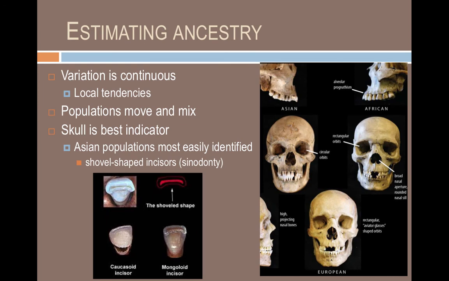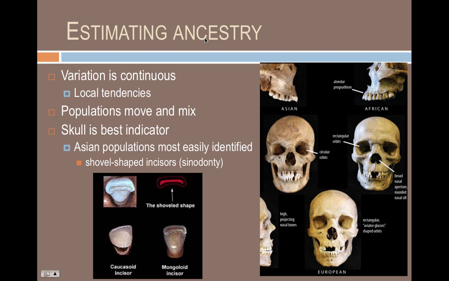The final characteristic that we would want to estimate from a skeleton or a set of skeletal remains is a person's ancestry. Now this is a little bit tricky to do because, again, humans exist along a broad spectrum. And we've talked before in this class about how race is not biologically real, but essentially when we're estimating a person's ancestry, we're trying to identify what race this person is. So it's kind of a catch-22 for anthropologists.